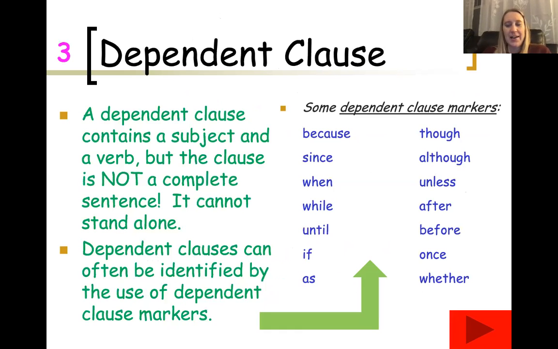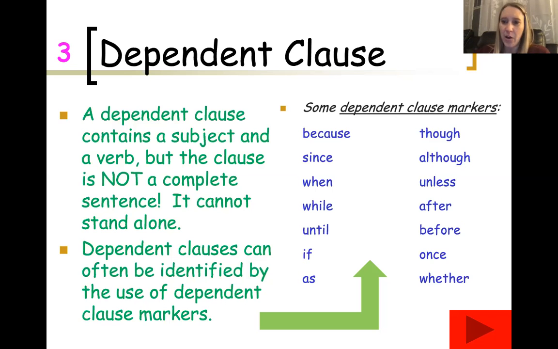Okay, so a dependent clause, so this kind of goes back to remembering independent clauses. So dependent, you guys are dependent upon your parents for food, clothing, housing, all of that stuff. So a dependent clause needs something else to make it a complete sentence. Here are some words to help you figure out if you have a dependent clause. Usually when you see these kinds of words, you've got a dependent clause: because, before, while, unless, once, as. When we have these, they're not complete sentences.